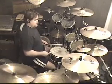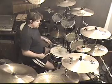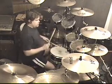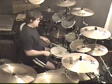Now let's try and play it on the two toms. So I'm going to play it every fourth beat on a tom. So let's just try and get it going again on the snare.